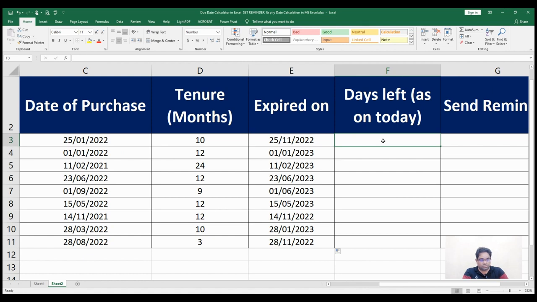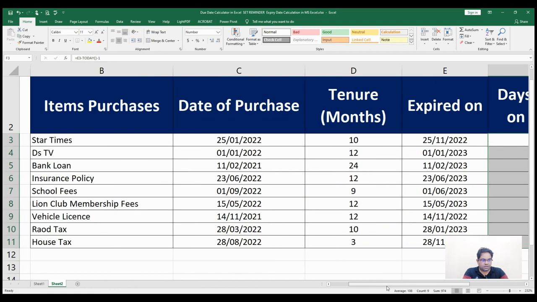Now we are going to use is equal to expired on minus TODAY, open and close bracket, minus 1. You can see from today 26 days remain. You have to copy.